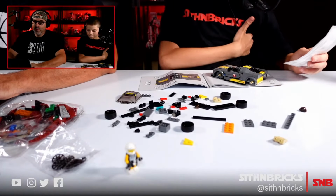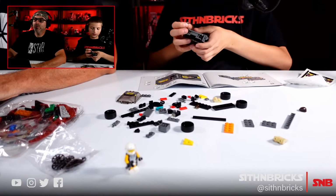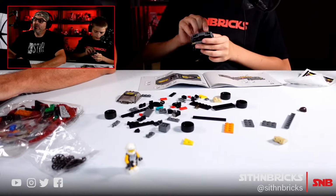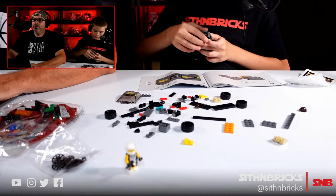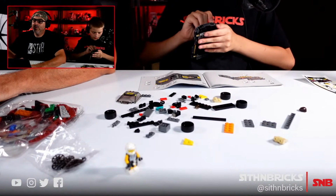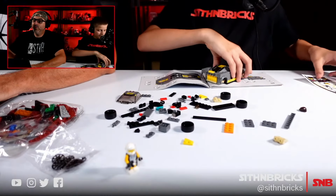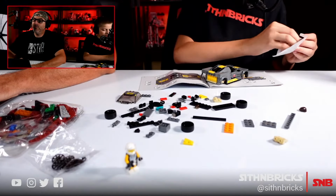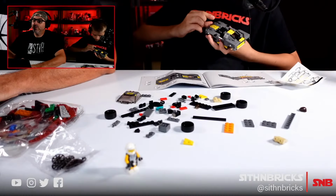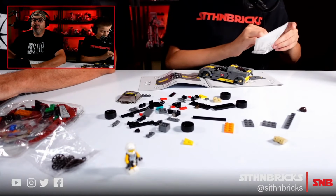Let's look this up. Lamborghini top speed. Oh wow, that's gonna be a big number. 350 kilometers per hour, which is approximately 217 miles an hour. Not as much as a Cybertruck though. Now, Corvette top speed. Corvette top speed, 201 miles per hour. Oh, that's an Audi. So the newest Corvette is at 184 miles per hour, and it's showing the Lambo at 217 miles per hour. So over distance, obviously the Lambo is going to be faster.